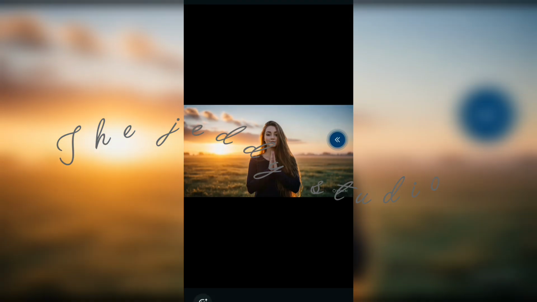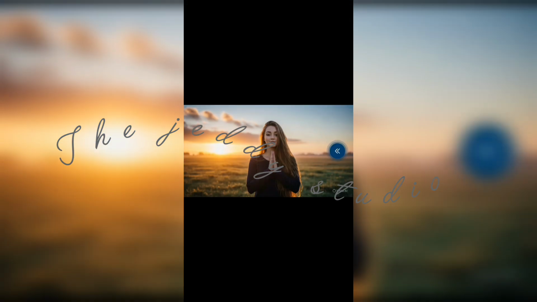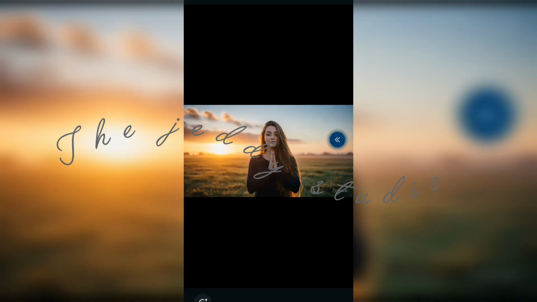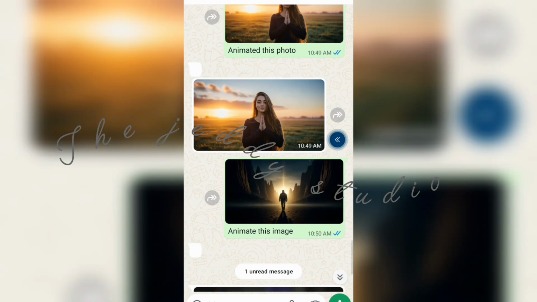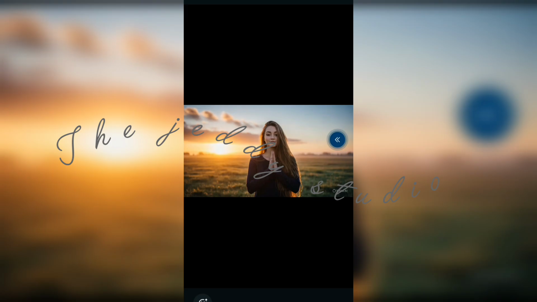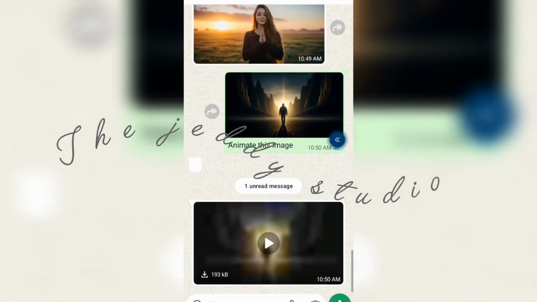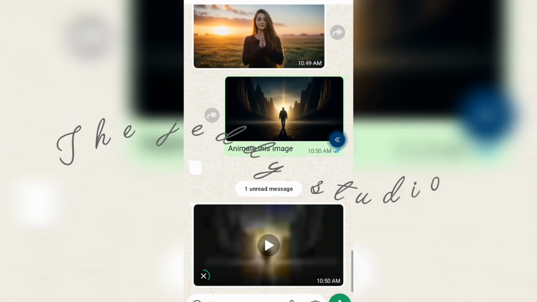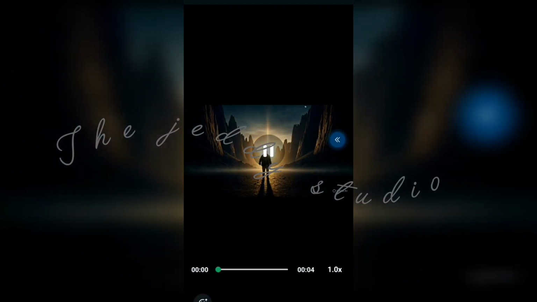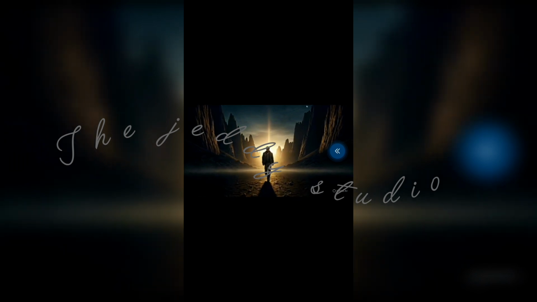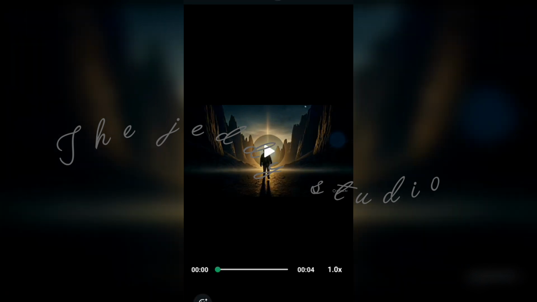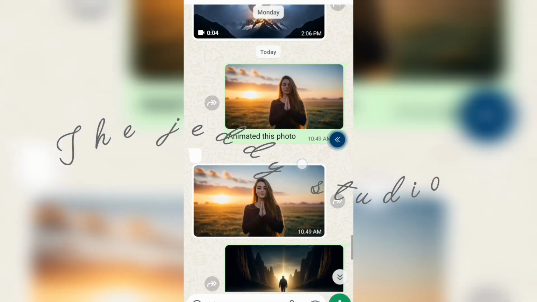Now this is the step you follow until you turn all the images into videos, to be on the safe side for YouTube to monetize your videos. Remember to create as many images as possible and to turn as many images into videos as possible. And you can see now here is my clip, and it has been saved on the gallery of my device.